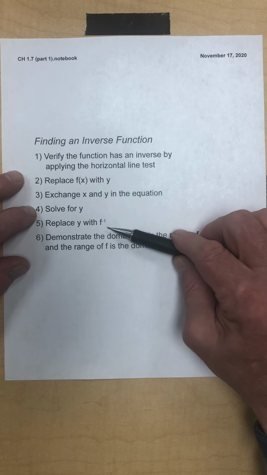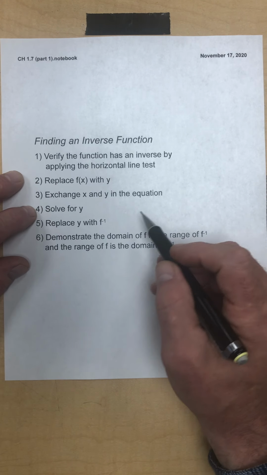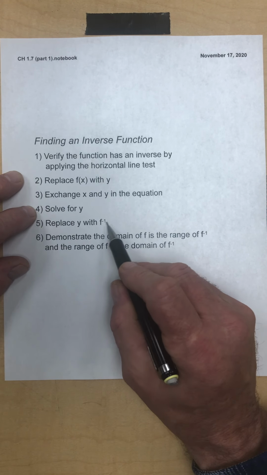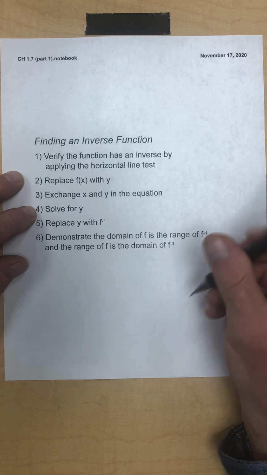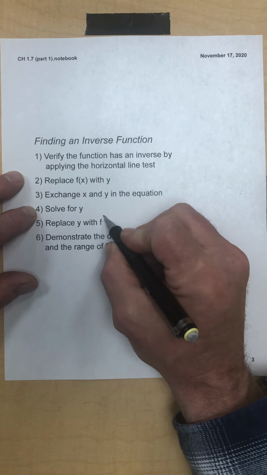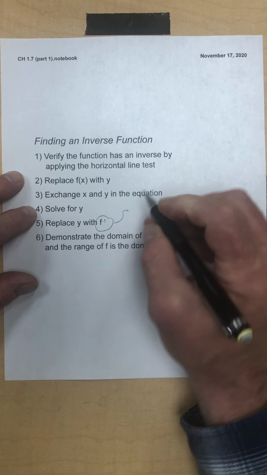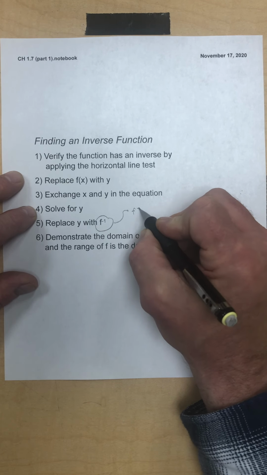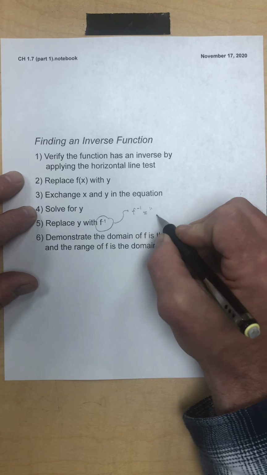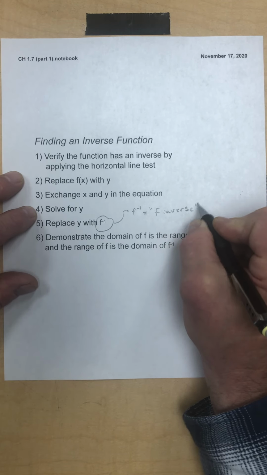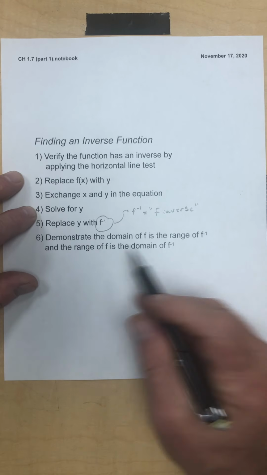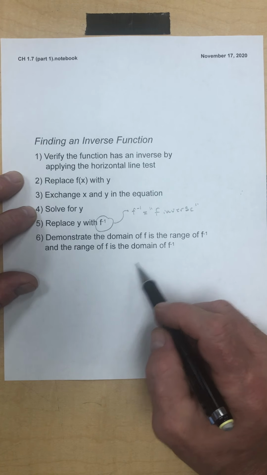In function notation, rather than saying f of x, we use this notation, which looks like f to the negative first power, but really what it means is f inverse. So this right here is f inverse. Like that. That's how you read that. I know it looks like it's f to the negative first, but that's not how you read it.